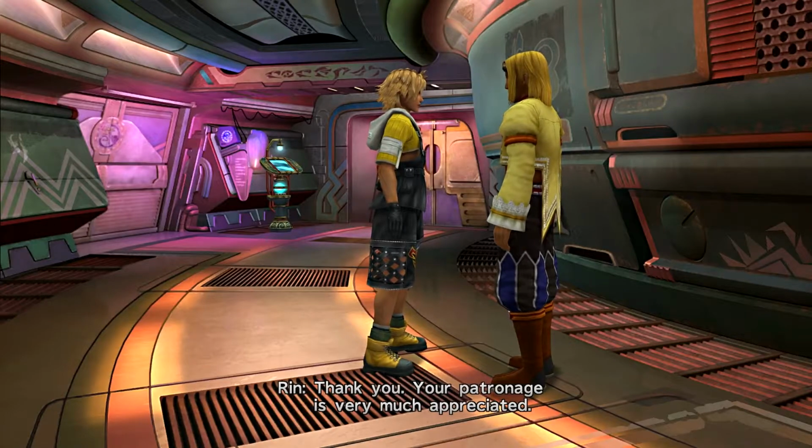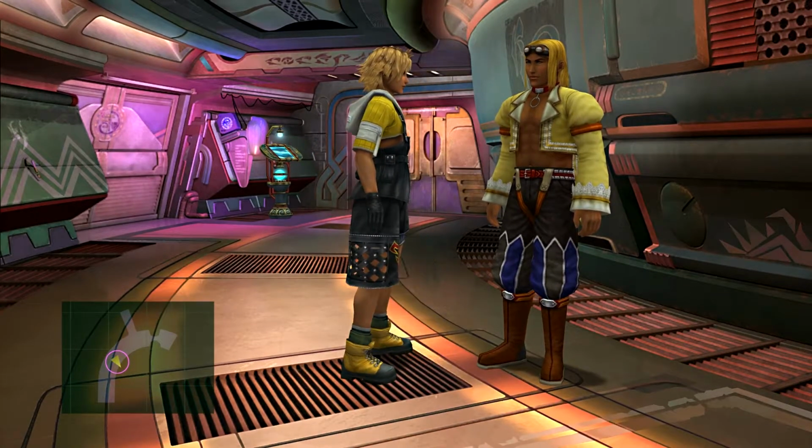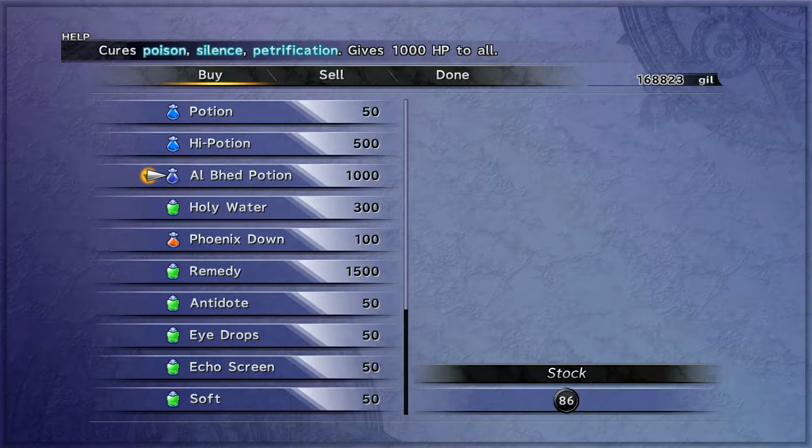Your patronage is very much appreciated. I don't believe 7 started that trend, but it definitely made it a staple. Welcome. All right, got any items? He does actually sell Al bed potions at this point. I still have 86 of them, so I don't need too many more. Holy waters are nice. Phoenix Downs, I have a ton.